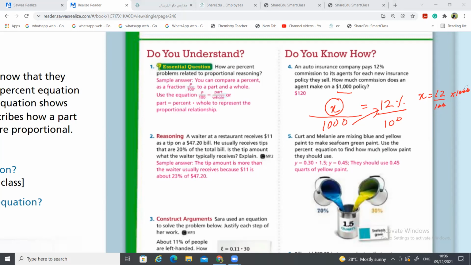12 over 100 times 1,000. So 0 and 0 cut, what is remaining? 120. 12 times 10, right? Because two zeros will be cut. See? It's 1,000, cut two zeros from here. So what is left? 12 times 10. Very simple. I think we must follow the old formula, right? Actually, they are same. It's simple, like you remember in physics, density is equal to mass by volume, or volume, switching here and there. That's it.